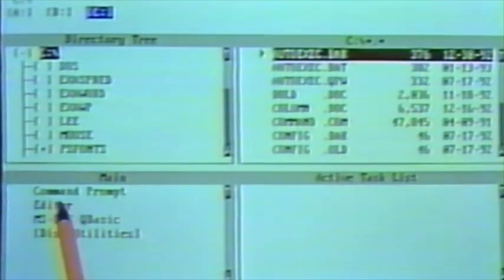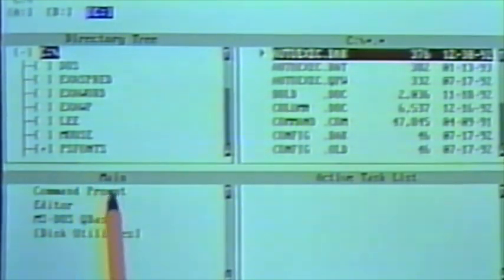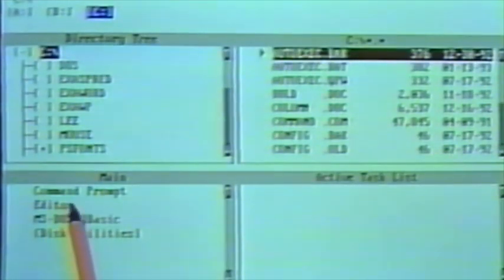Command prompt actually will just return you to a regular DOS prompt. Editor will run the MS-DOS editor program, which allows you to type in text files. MS-DOS basic program is a programming language. And if we come down and select the disk utilities, it will give us some other disk utility programs.